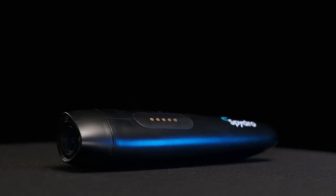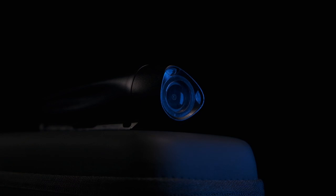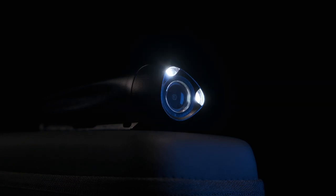On the front of the camera there is a full HD 30 frames per second camera. It is a wide-angle camera that also shoots in standard definition at 720p at 60 frames per second, which allows for slow motion recording — pretty cool when a fish is swimming in slow motion. There is a built-in 32 gig SD card for storing all of the video you've captured. The Spydro also has two bright LEDs on the front; the other colors indicate blue when the Spydro is on, red when recording, and green and red when charging.